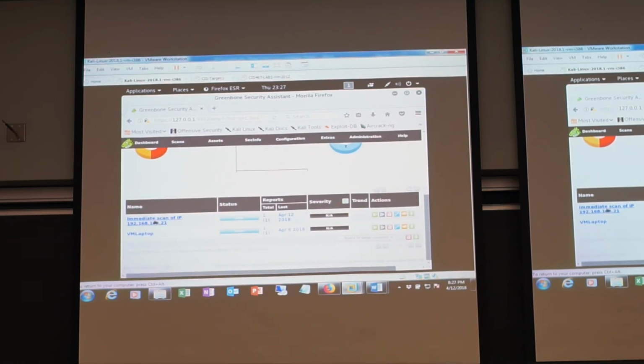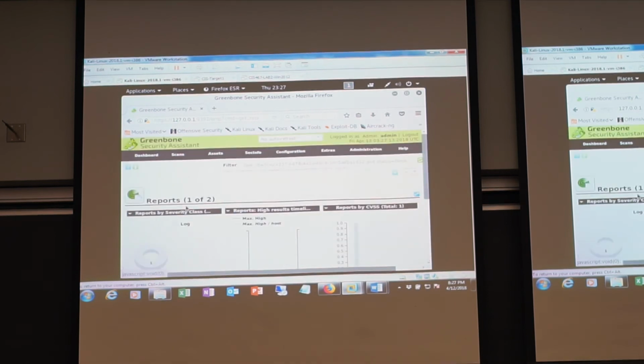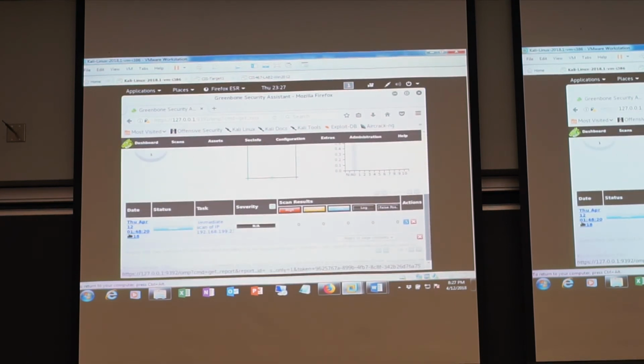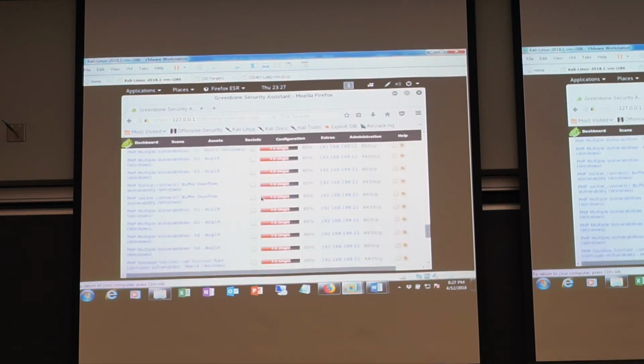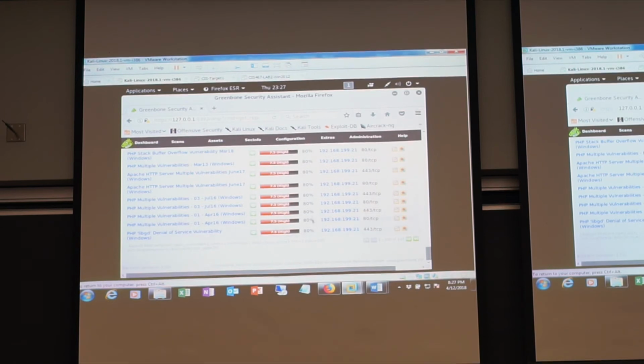When your scan completes, you can go to the report, and you can see all 600 some odd vulnerabilities that are on this box. This is weird because I did it in the wizard, and it didn't populate anything. So don't get thrown off by that. I almost did. When I actually went into the scan, 674 vulnerabilities. The first 218 are just on the first page, and as you can see, the 218 are all high.